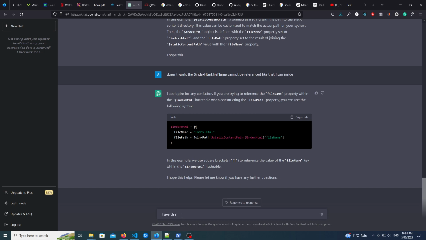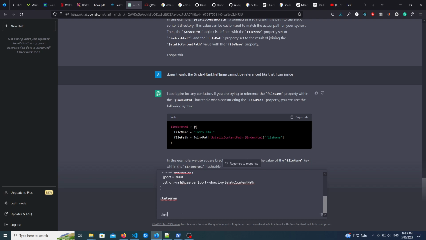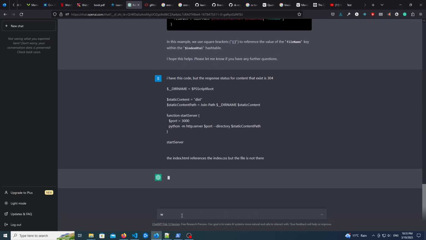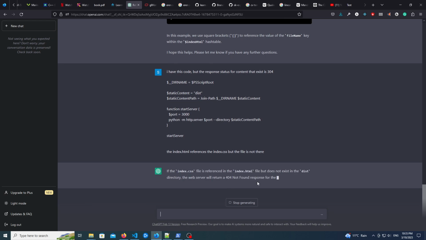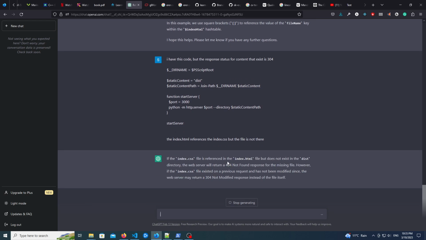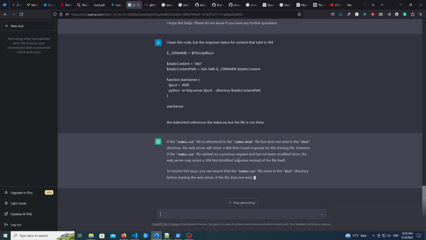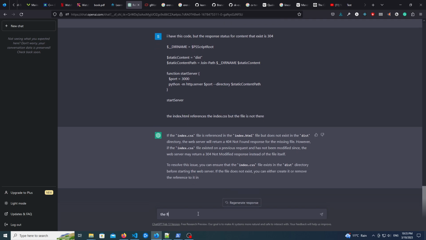I have this code, but the response status for the content list is 304. The index.html references the index.css, but the file is not there. Why? It's not that it's not there. The file exists, but the server does not serve it.